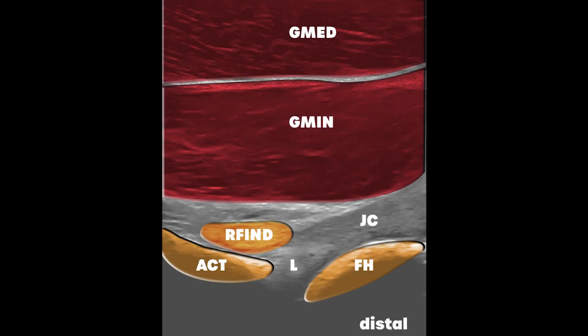When the ultrasound probe is rotated 90 degrees at this level, a cross-sectional view of the femoral head is obtained, showing the labrum and the indirect tendon in a transverse scan, indicated by an arrow. The muscular layers overlying the indirect tendon correspond to the gluteus minimus muscle, deep, and the gluteus medius muscle, superficial. It is important to note the close anatomical relationship between the origin of the indirect rectus femoris tendon at the acetabulum, the labrum, and the joint capsule.